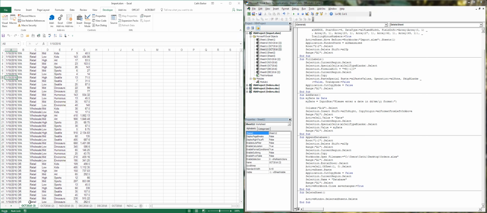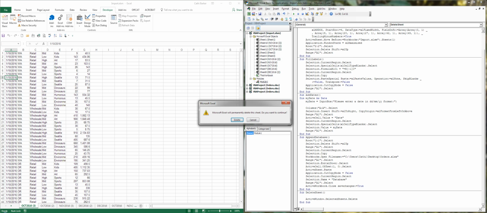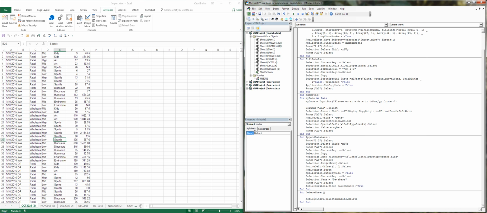So if I was sitting on this sheet here and I simply ran this code here by pressing F5, it would delete the sheet, but it keeps bringing up this message that I have to keep hitting the button delete. So what I want to do is add a statement to my delete sheet subprocedure that stops any messages coming up. So no messages come up, and the messages by default will be as if I said yes or OK or delete. So what I'm after is Control Spacebar, Application, full stop, DisplayAlerts equals False.